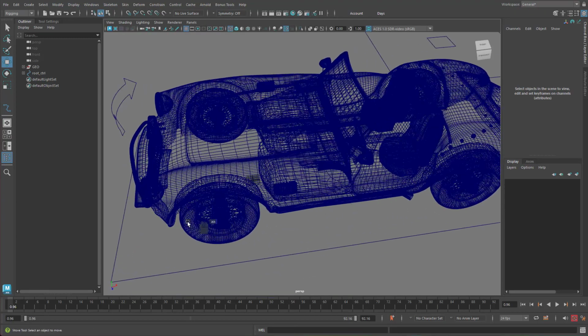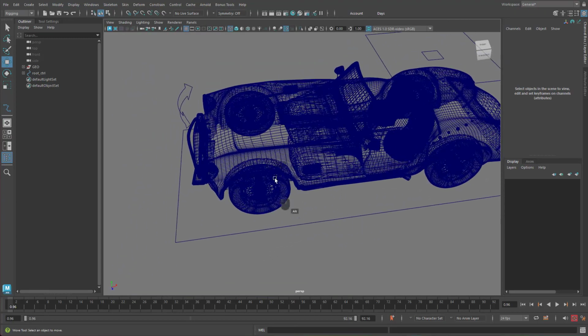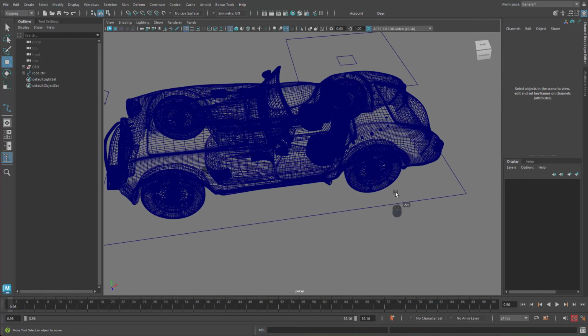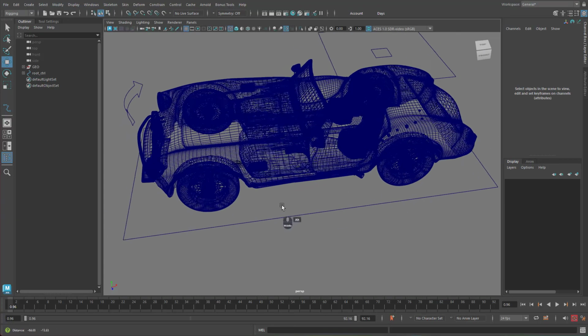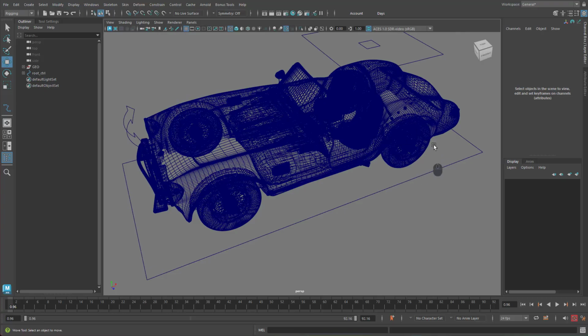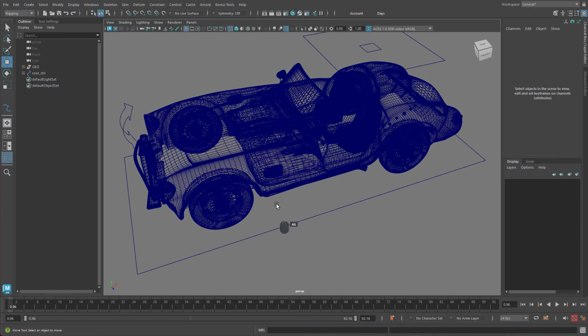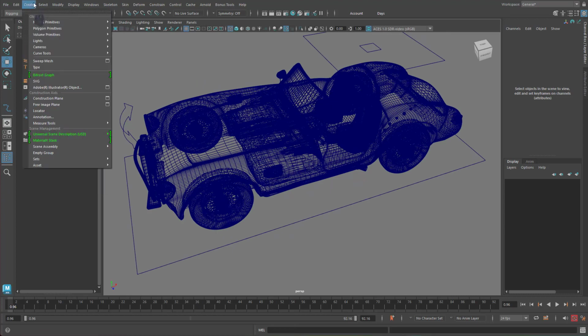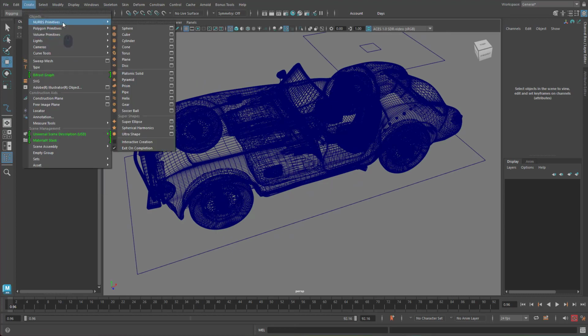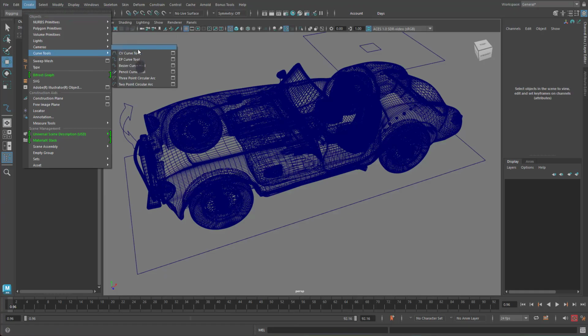Let's make the controls for the wheels. We know that we want to spin them both separately, so we can do a burnout effect so that the front wheels rotate slower than the back wheels. For that I need a curve, a circle curve. So Create, where is it, Curves. Okay, NURBS Primitives, Circle, there it is.